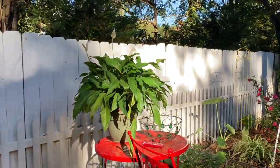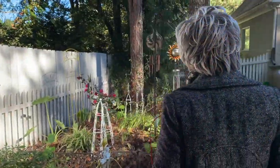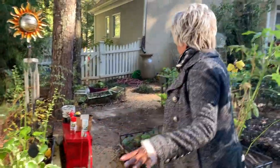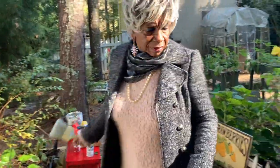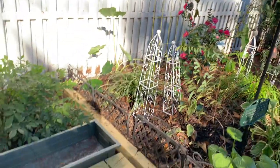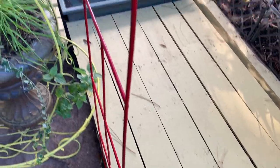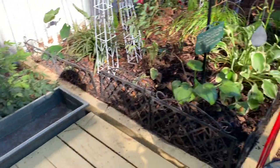So after I did that and got that straight, then we said, okay, what about the pallets? These pallets were the ones that held all of the pea gravel I got. I still have more to do over there, but the first delivery is kind of strange. I didn't get everything, so I'm going to wait, and then I'm going to finish this off. I had to break down the pallets with pea gravel and everything, so once I got the pallets and had them in different places, I'm like, okay, well, it doesn't seem right, this beautiful bed over here by itself. What else can I do?